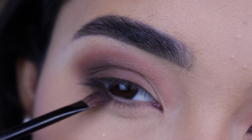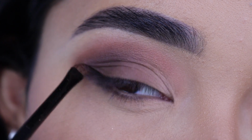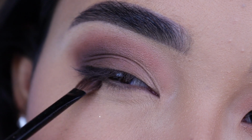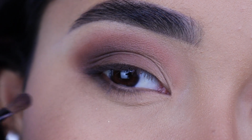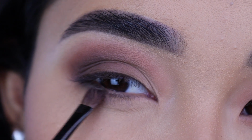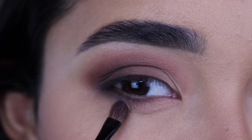From a dark shade on the outer corner to a very light shade on the inner corner, it looks really nice. And for the lower lash line, I'm going to do the same thing and mix the brown eyeshadow and the black eyeshadow. I'm using a smaller brush, and I'm only going to apply this on the outer corner and then lightly blend it towards the center, and then I'm going to apply the pink eyeshadow on the inner corner and blend it out towards the center.